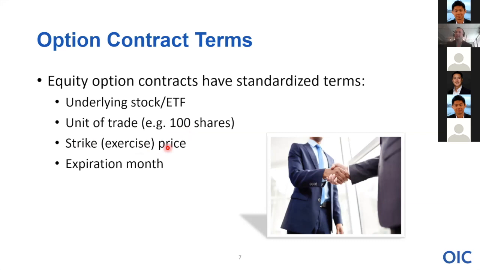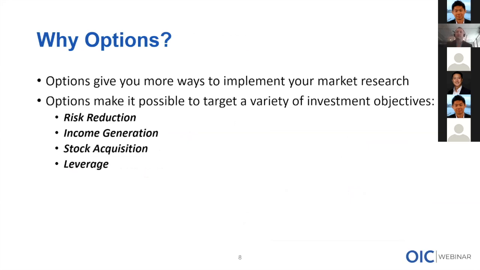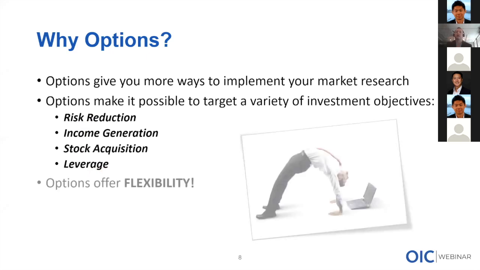When you look at options as a tool, there are a lot of reasons why investors turn to options products — certainly reducing risk and income generation. These are somewhat related and combined; a lot of strategies accomplish both. Acquiring stock, leverage, and speculation are also reasons to get into options, all centering around flexibility. Whether you have a bullish, bearish, or neutral outlook, or think volatility is going high or low, there is an option strategy for you. Options allow investors to capitalize on more market opinions. If you're just trading stock, you don't have as many choices.